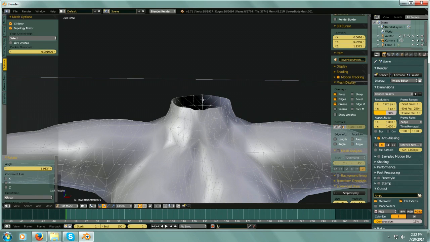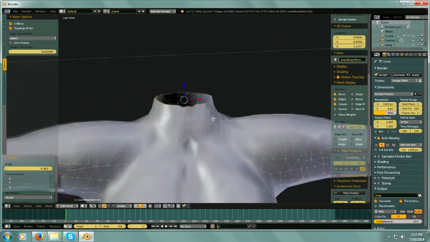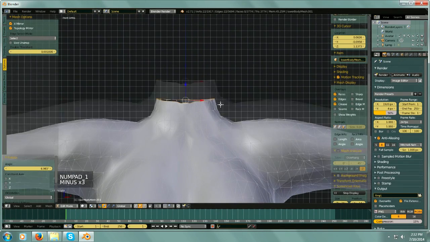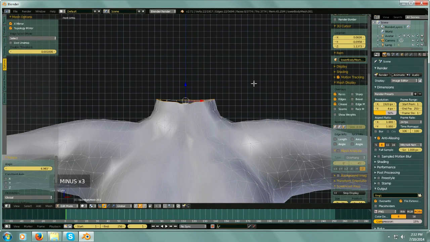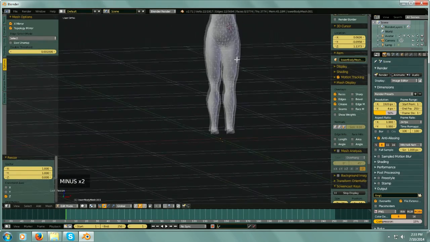So like the head, we'll do the same thing on the neck. I'll select one of the edges, then I'll hit Alt, and that should select the whole edge loop around. Now I'll hit 1, so I get a straight on view. Now I'm going to hit SZ 0, and now I get a nice flat neck.